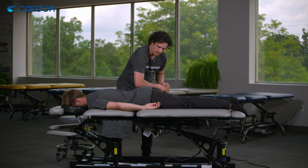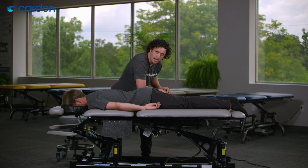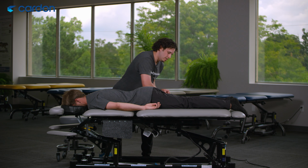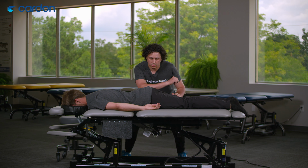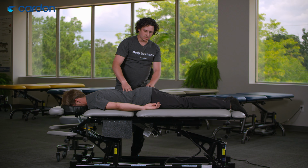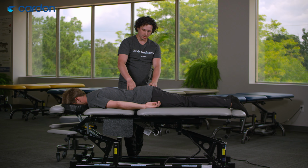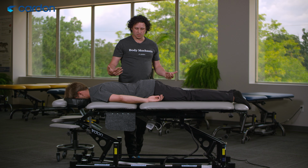So this is my height, and I'm bent over, and you see the arch in my back. This is going to hurt my back if I'm doing most of my treatments here. If I'm doing my side treatments, I'd have to get my body even lower, but again, this can hurt my back. Having the table come straight up as high as I need it so I don't hurt myself is a very big benefit.